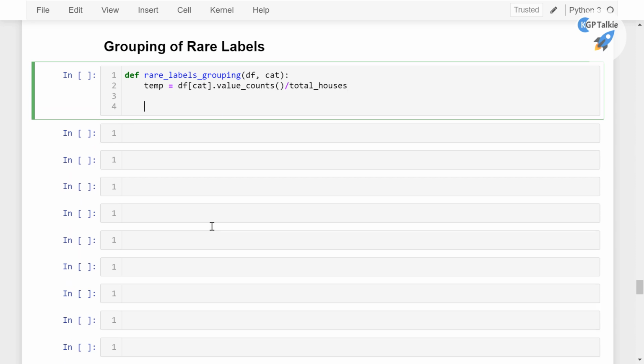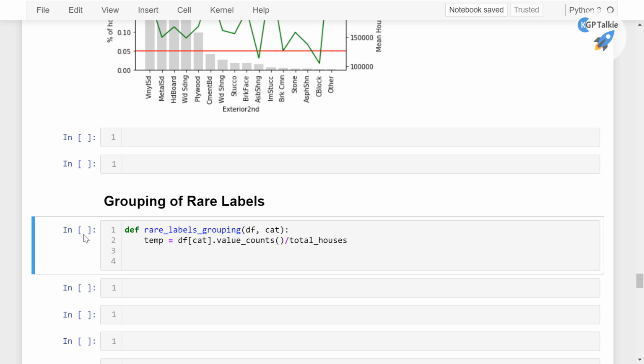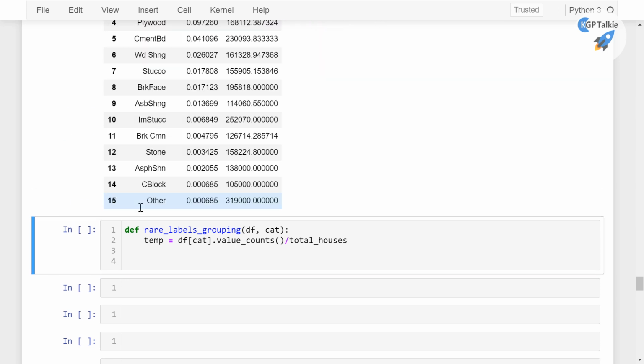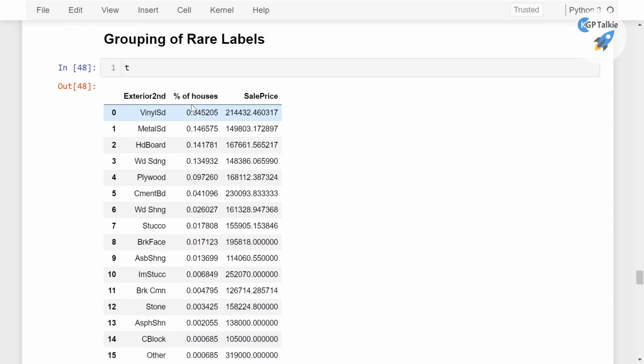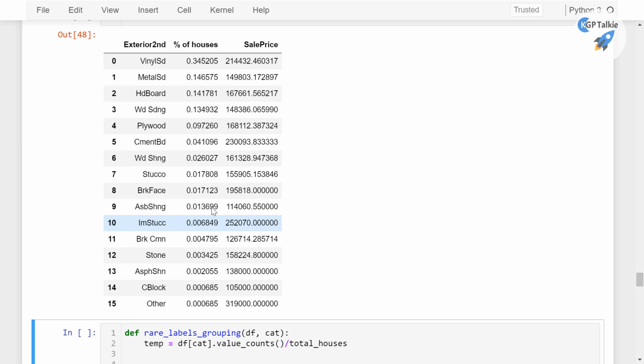That's the percentage. If you remember, this was the t. So these are some labels which occur less than 5% like this. So we are going to group these together.